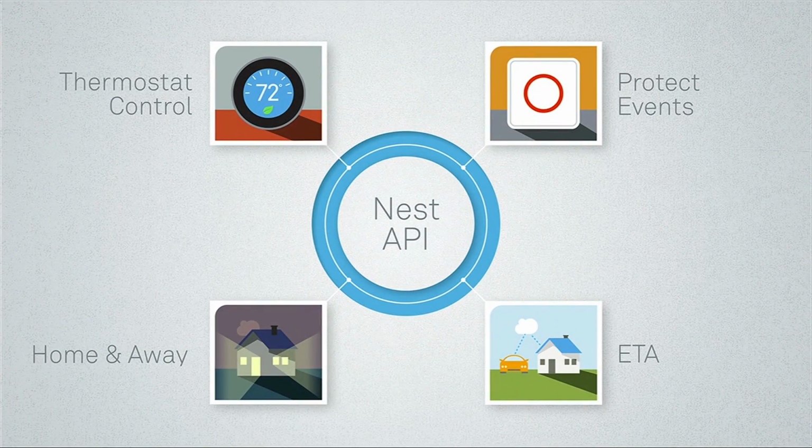ETA, so picking back on home and away, but actually providing some input. A really popular example that we've heard from users and that we've launched now with the API is, hey, I'm driving home. Why can't my house know that? So we partnered with Mercedes-Benz. They were an early beta of the API, and what they've done is super cool. As you're driving home, the car tells Nest, hey, Matt's on his way home. He'll be there in 30 minutes. Make the house comfortable for him. It's super cool.